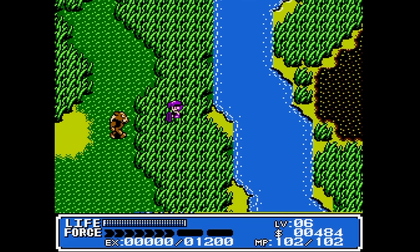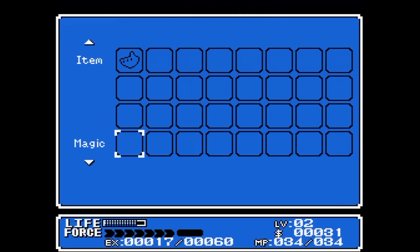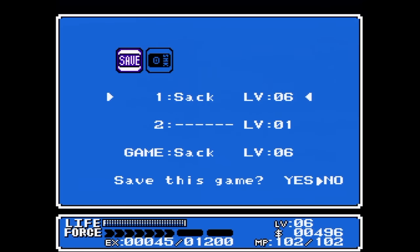It truly feels like pretty much any game on the Neo Geo. The menu takes some getting used to, as using items can be kind of cumbersome. You need to engage the item and then come out of the menu and press the button to use it. Saving and loading your game also has a similar level of wonkiness.